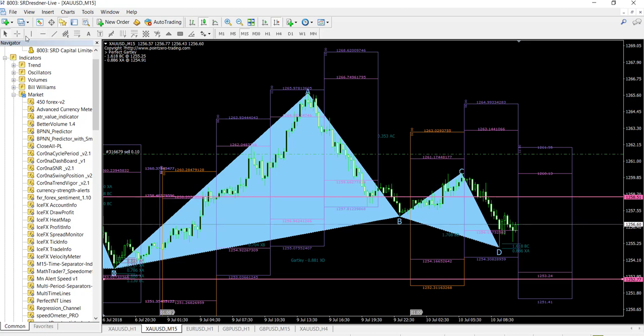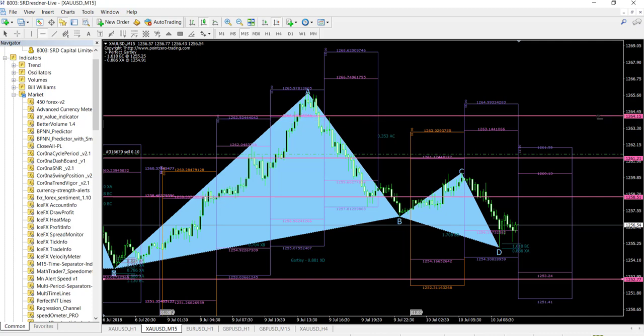The second take profit will be times 2, so it's plus 6, 1255 plus 6, 1261. That will be our second take profit point. If you have a third position, the take profit point is times 3, which is 1264. So that is your stop loss point, and those are your first, second, and third take profit points.